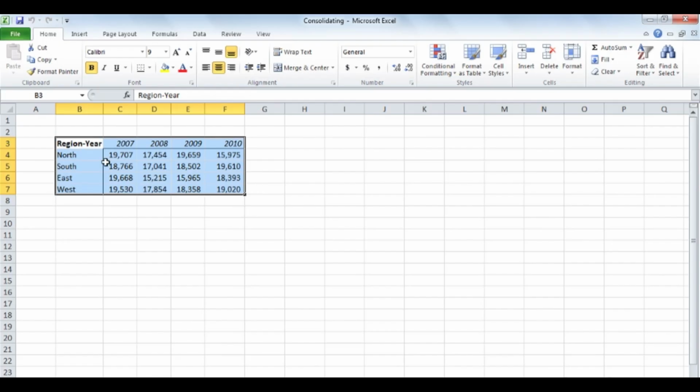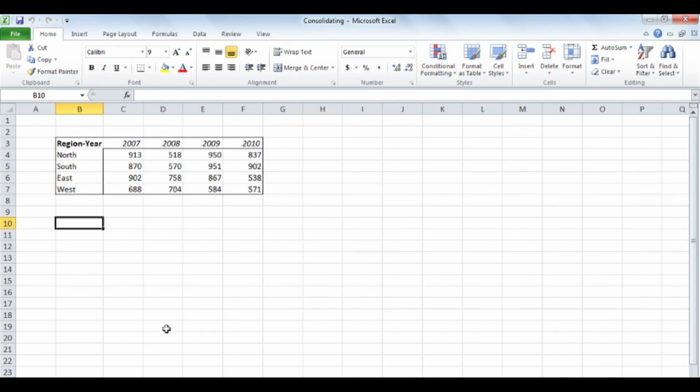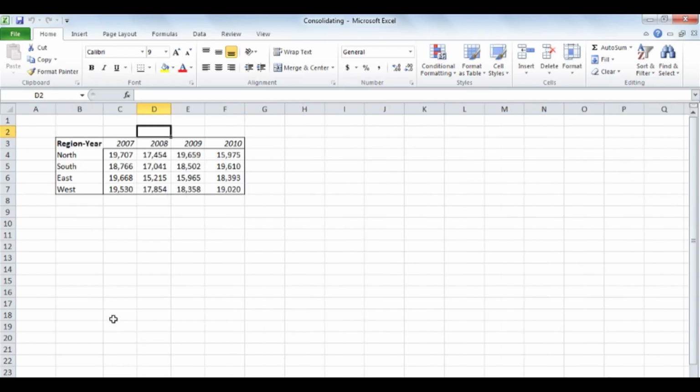So if I were to have region in cell B3 and year in cell C2, then this cell would be blank, as would cells D2 through F2. And the data layout would not be perfectly rectangular. So the technique I'm about to show you would not work. The data on my other worksheets, order calls and return calls, has the same layout as well. So now I'll switch back to the first worksheet, support calls, and continue on.